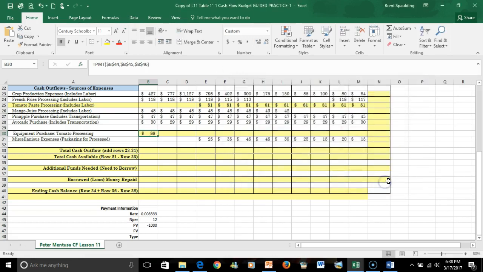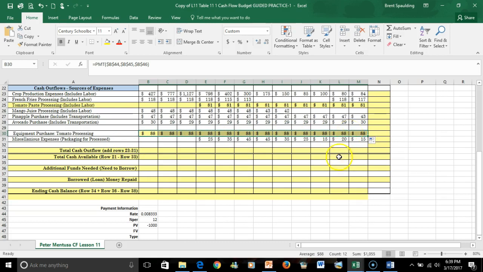Click on OK, and now guess what? That count 88 comes up, and that's the number that we want. That's the 88, that's the number we want. And so now all we need to do is simply go ahead and drag this across over to the column M, and then simply let it calculate, and it gives us then $88 every month all the way through. And so that's basically what we're going to have to pay every month to pay for the machinery and have it paid for within a year's time.